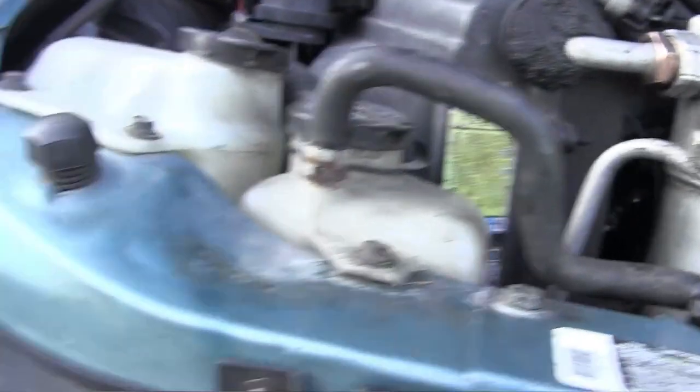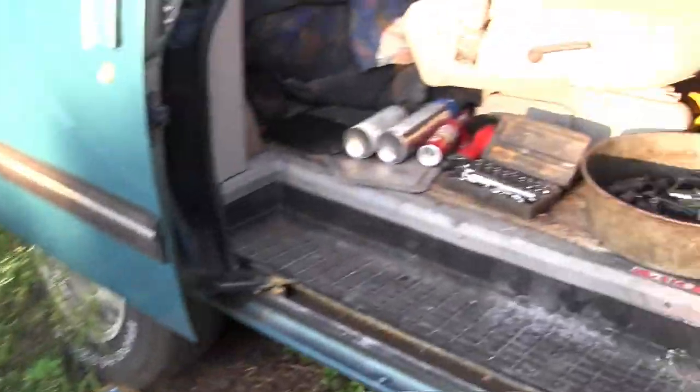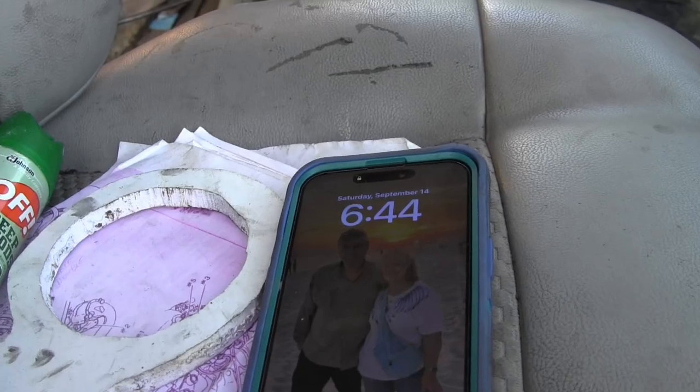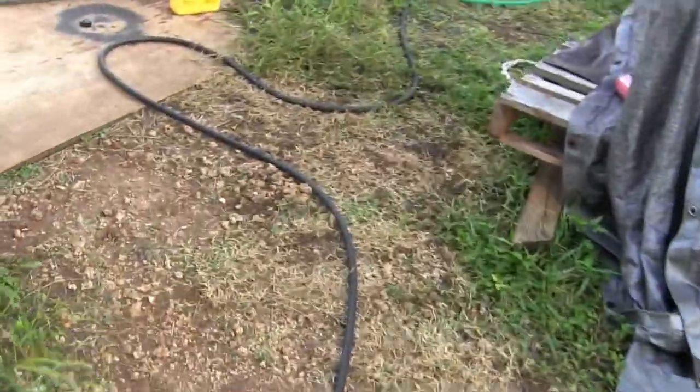Okay, and why doesn't she start? So the easiest thing for me to do is check the fuel pressure next. Easy. Okay, 6:44. September 14th, 2024. It's a Saturday evening, 6:44 p.m. Eastern Time.